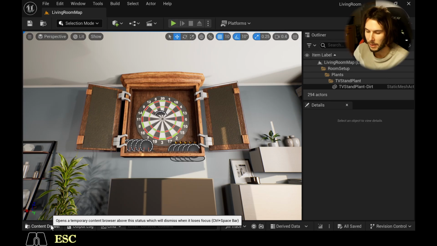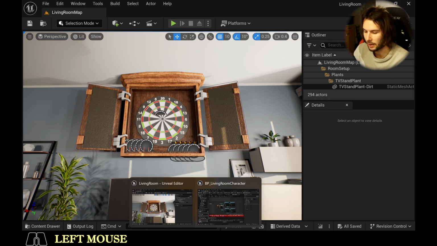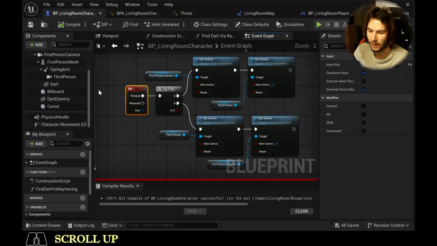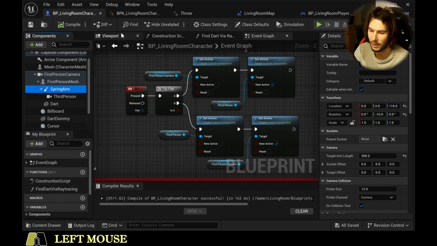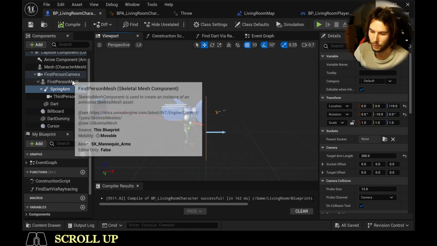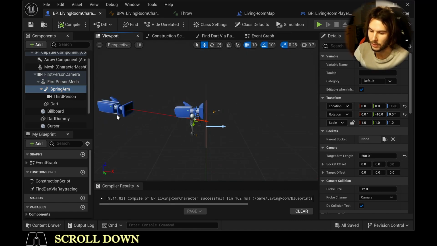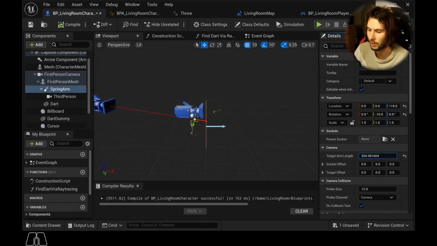So how did I implement that very quickly? I just went to my living room character. I added a so-called spring arm to my first person mesh. So this is something that keeps a distance from a specific point. I can then vary with the length here, and that just determines how far this camera should be back.